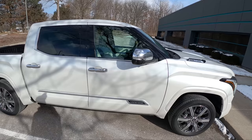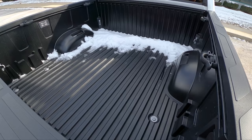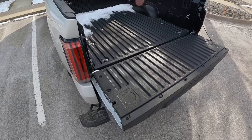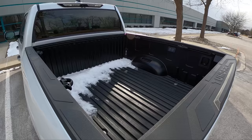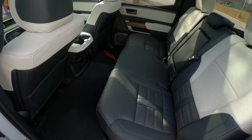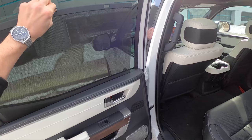Because this is the iForce Max hybrid, we have a little blue insert in the Toyota logo. Full LED headlamps, chrome mirror caps, chrome door handles, and chrome accents throughout. We still get the composite bed — aluminum-braced but composite plastic — very durable and usable, with a pretty straightforward simple bed design. The only real bed feature is this powered bed step in the Capstone. We have a 120-volt 400-watt inverter right here. Tow capacity is just over 10,300 pounds and payload is just under 1,500 pounds at 1,485. The Capstone only comes in the crew max configuration with a five-and-a-half-foot bed.